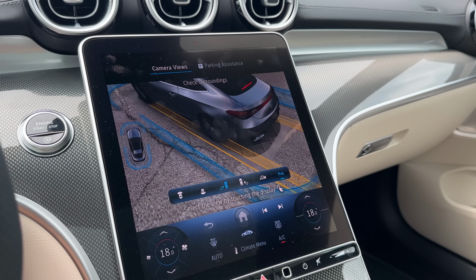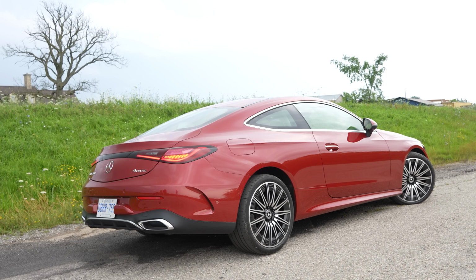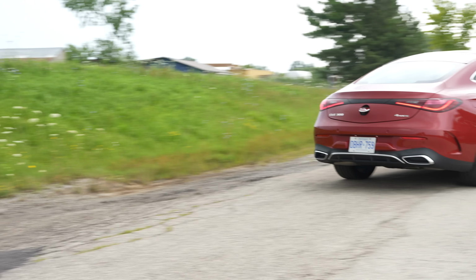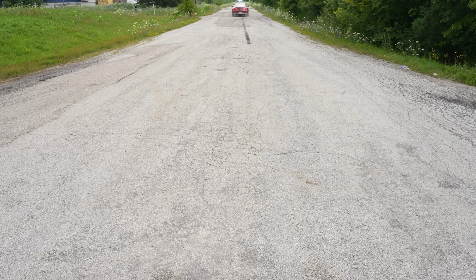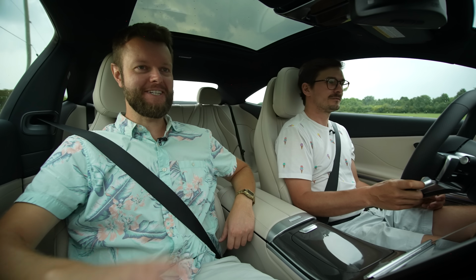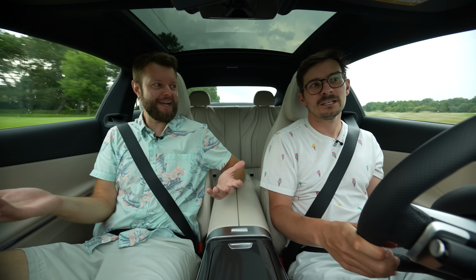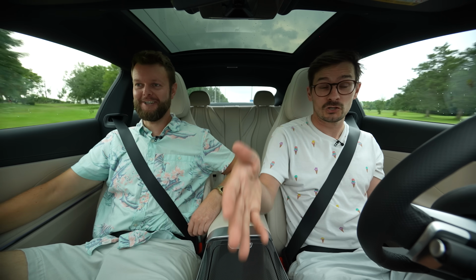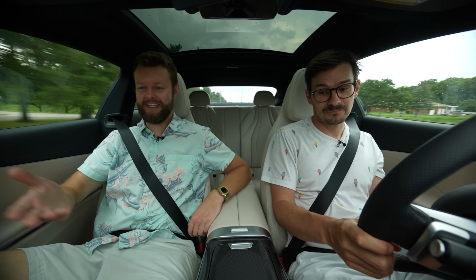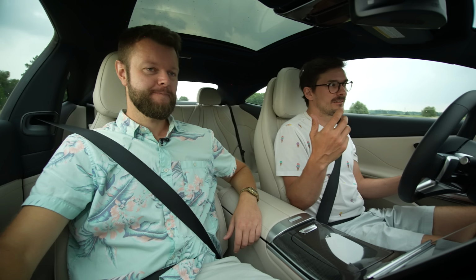You pointed out that every time you come to a stop, the back Mercedes logo pops out to reveal the camera, which I guess is not aesthetically pleasing on the outside. So everyone looking at your cool Mercedes is going to have to look at your badge constantly popping out. Exactly. I was following behind you, and every time you came to a stop, which I assume you weren't using your 360 camera. No, I think at every intersection, it sees a line, it prepares for the 360 camera, but it didn't show it to me. Exactly. So it just kept popping. I'm like, that's probably going to break over time. In my head, it just kind of ruins the look.